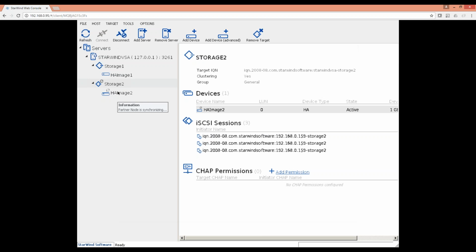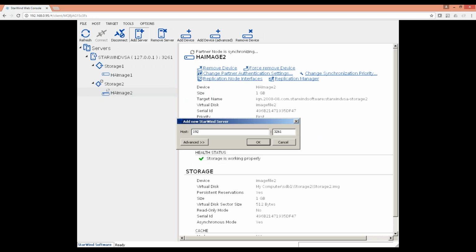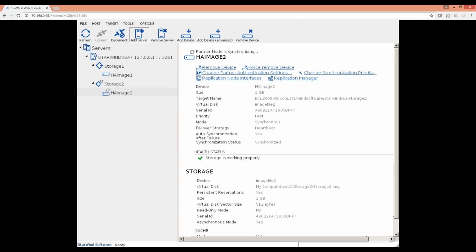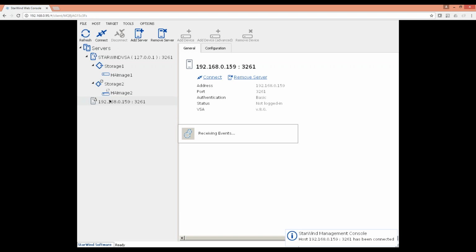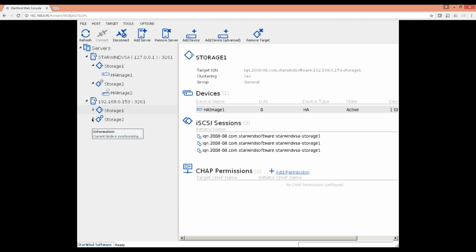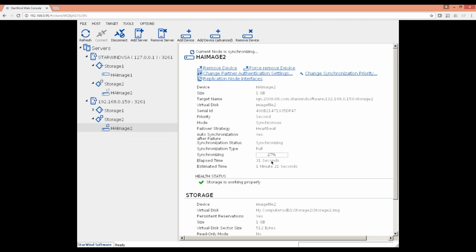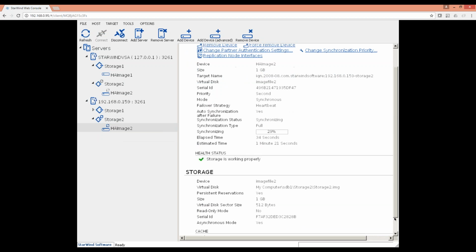Okay, synchronization has started. We can see it over here. If you're a little bit lazy as I am, we can just log into a partner server from here and take a look at what's actually happening over there. We can see that synchronization is going on. It's a little bit slow since it's our lab and we have lots of virtual machines running over there.